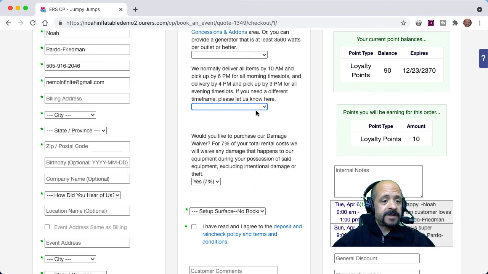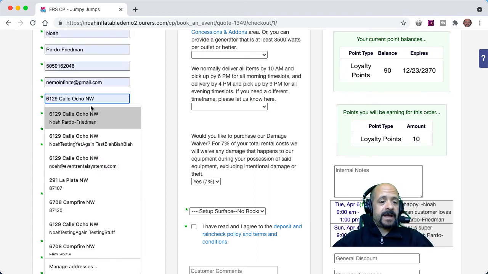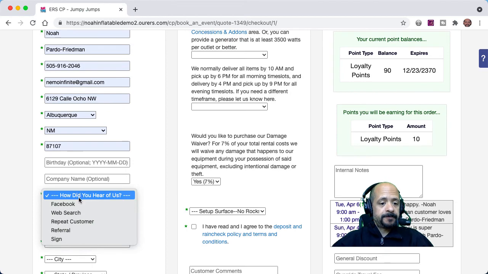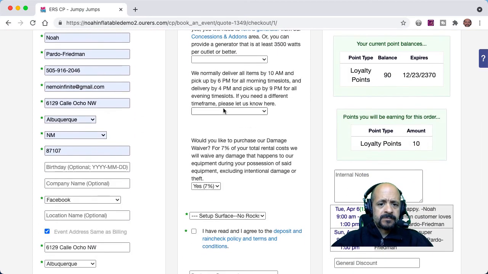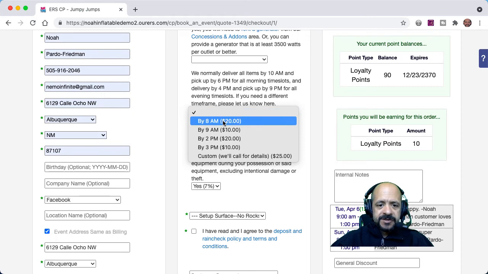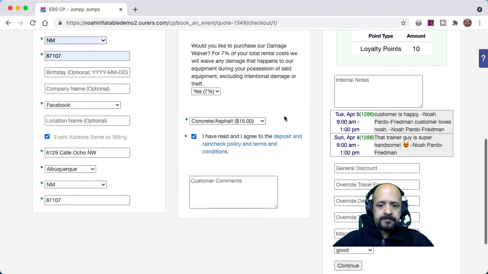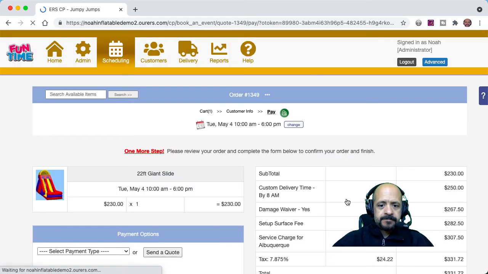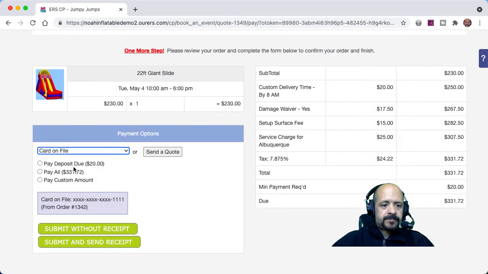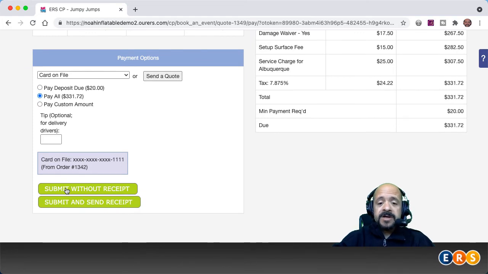So let's take a look at voids and refunds. I'm going to go ahead and finish filling out this form. And let's test out some of these additional charges. Now, one thing to be clear about, this is a demo account, and I'm using a test credit card number. So this is not an actual transaction. You want to be super careful about that kind of thing. You can use your own personal credit card to do this kind of thing and then void the payment, in which case you won't have to pay any fees on it.